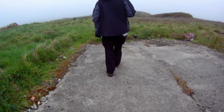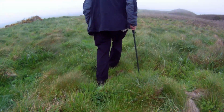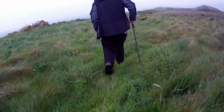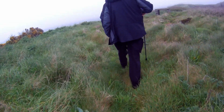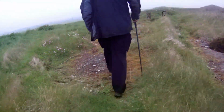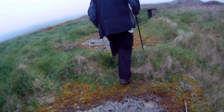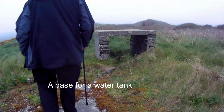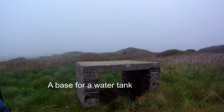Oh, that's alright. When I saw it, I thought, oh, these are billets. But maybe it's a makeshift picnic table. It could be a barbecue. Did they have barbecues back then? Oh, I don't think so. I think it was an Australian idea, possibly post-war. So there's a building here, and more buildings here. This could be the latrine, this could support a water tank. That's a very good point.